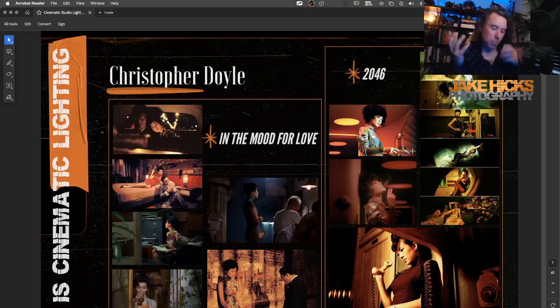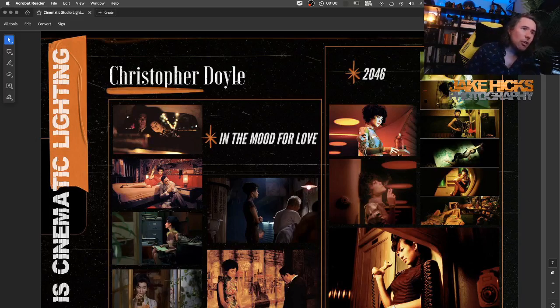Remember, I've spoken about this before, but light and color is inherently locked to contrast to a certain extent. What I mean by that is, whenever you increase the contrast, you simultaneously increase the saturation. There's no real getting away from that. You can do it in Photoshop now. You just go in there and you increase the contrast of an image, and boom, you've got more color in that shot as well. So using contrasty lighting like this, a lot of hard directional light, is going to give you these rich colors as well.